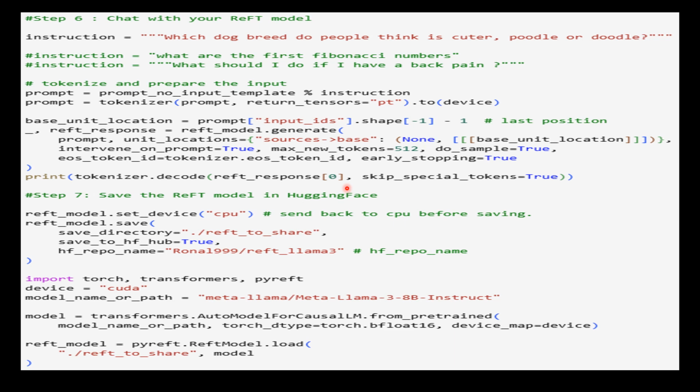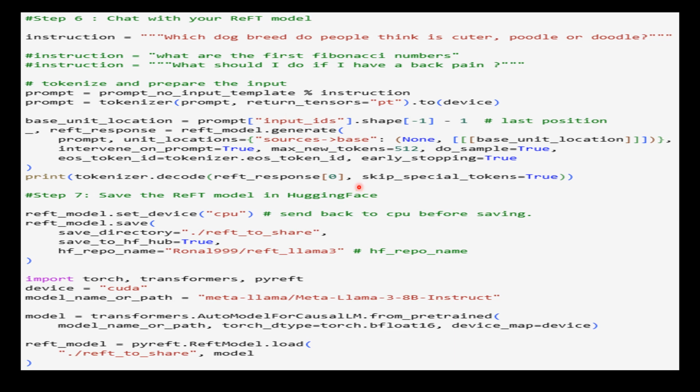Then after successful training, you can chat with the trained model by providing new questions. Here we use prompt no input template from PyReft to add placeholders to the questions without actual input values. Then we tokenize the question and pass it to the loaded model along with the base unit location.